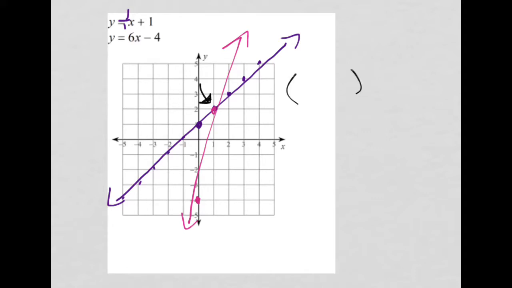And this beautifully purple pink dot is a point I'm looking for. I know my answer will have an x value and a y value. The x value of this point is 1. The y value of this point is 2. So my answer is (1, 2). The graph is not my answer. My answer is this point right here. And yes, you have to write out what the point is.